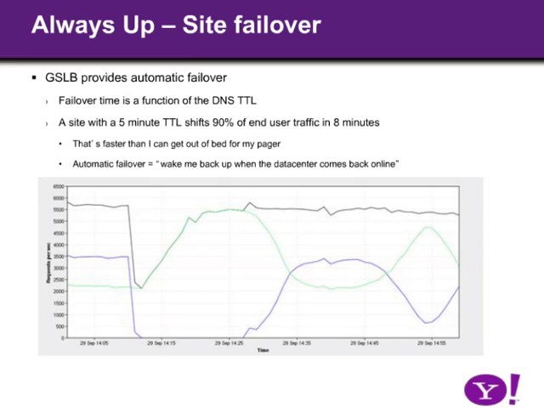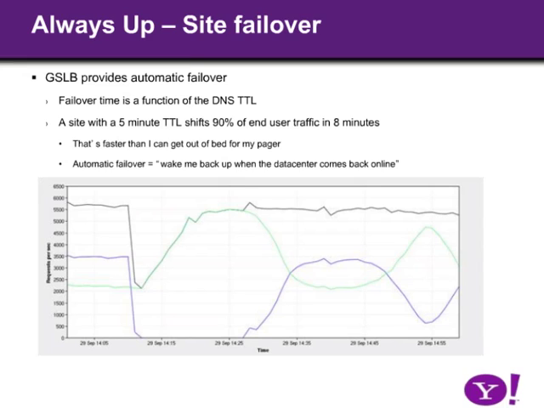But the big piece with this is that 8 minutes for a traffic shift is faster than I can get out of bed when my pager goes off at 3 in the morning. I throw it at the wall and then have to figure out how to log into stuff. And it gives me the ability to have automatic failover, letting me basically say, well, the data center got struck by lightning. That sucks. Call me when the data center is back up and running again, and I'll figure out how to get my stuff back in there.